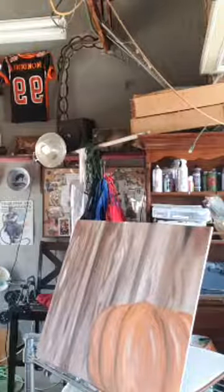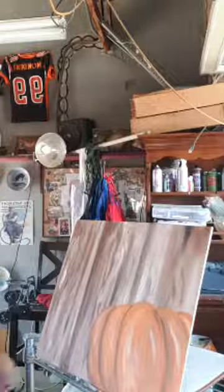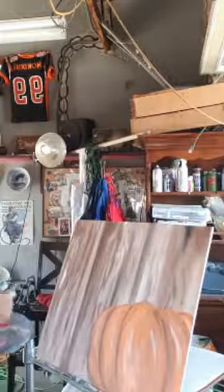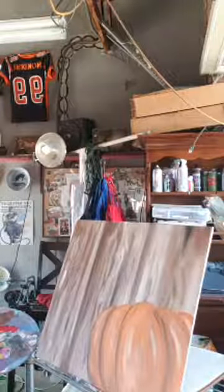Now I'm going to work with my stem. I want the stem to be dried. Basically, that's going to be brown tones and a little bit of black in there, right? So I know it's against a brown, that's why you need to darken it up a little bit.